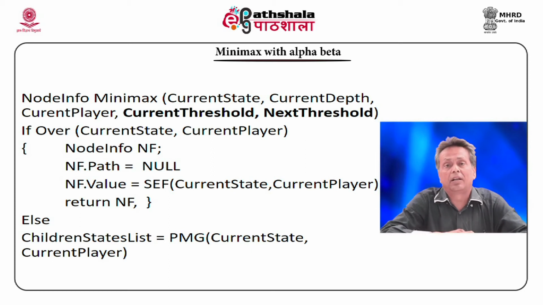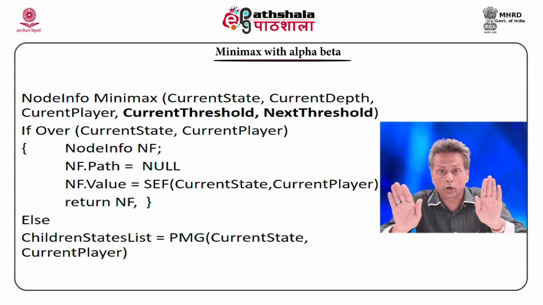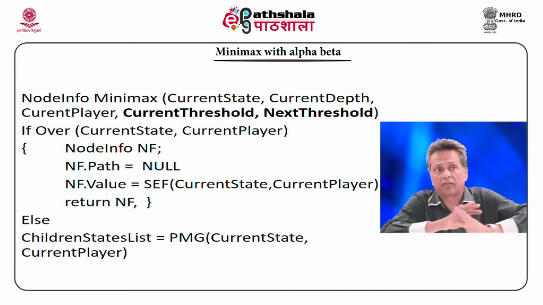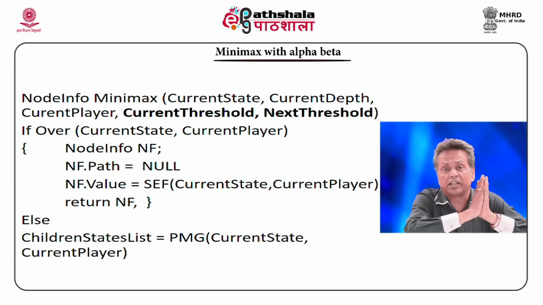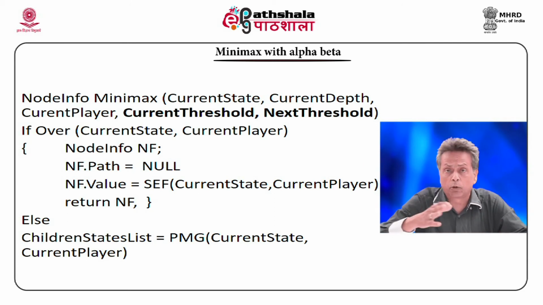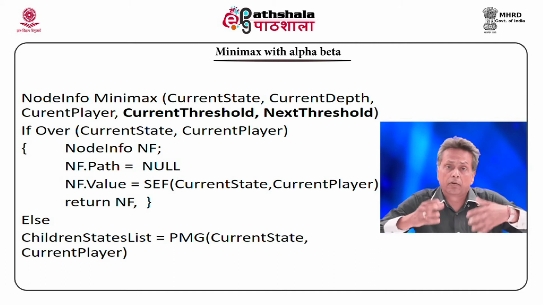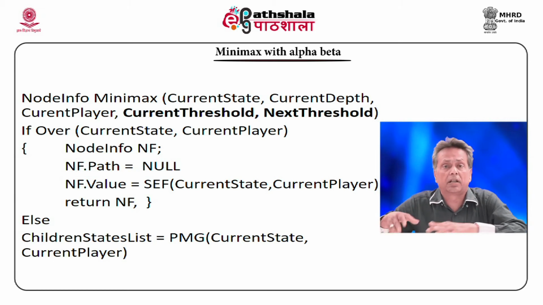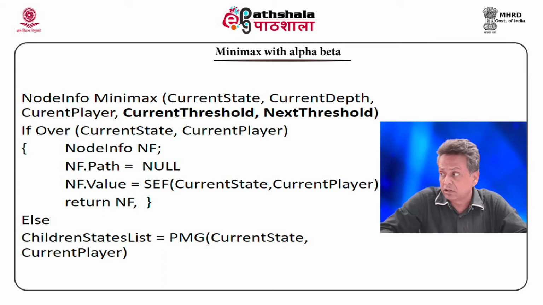So the same thing is happening here, and we are changing current threshold and next threshold values, and not only that, we are going to exchange them when we are calling. So alpha becomes beta next, and beta becomes alpha in the next one. We are also going to negate them, and the argument is the same which we had in the previous case. Current threshold may be alpha right now and next threshold is beta; in the next case current threshold becomes beta and next threshold becomes alpha. So they change their position as well as negate their values. This is what the call to this function indicates.